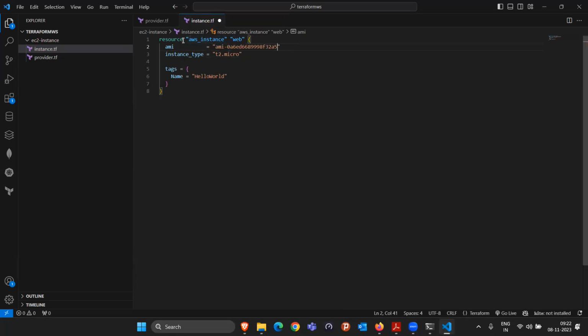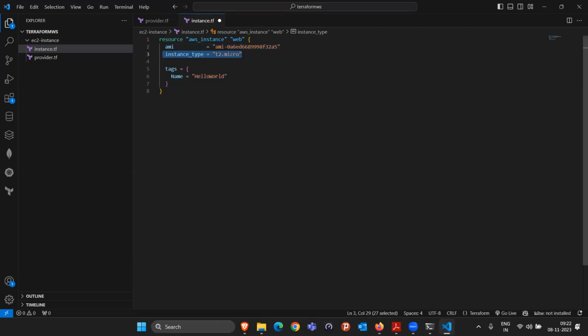Okay, like this. So now I'm saying here that you have to create a resource aws_instance with the name called web. They gave some name here. This is the name of the resource. This is not the name of the EC2 instance. This is the naming convention from Terraform. And whatever naming convention I'm giving here will be for the AWS EC2 instance. And I'm saying that you have to use this particular image and this instance type. These two things only I mentioned. I did not mention any other thing.